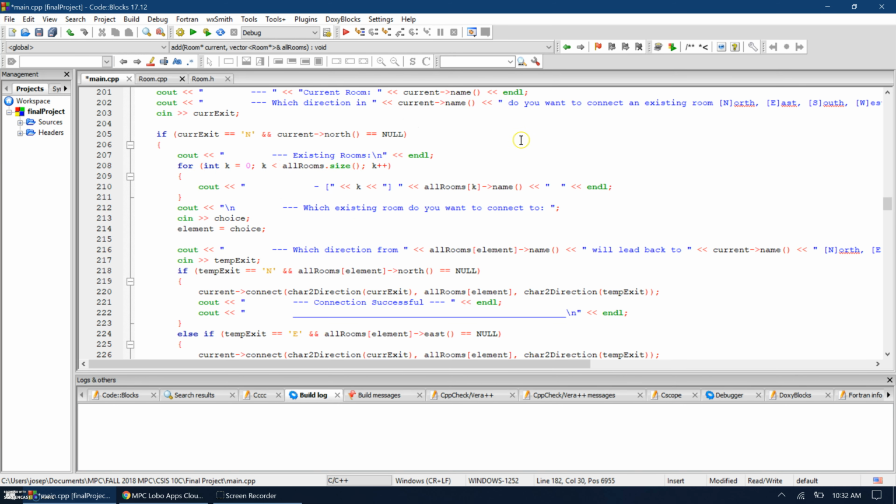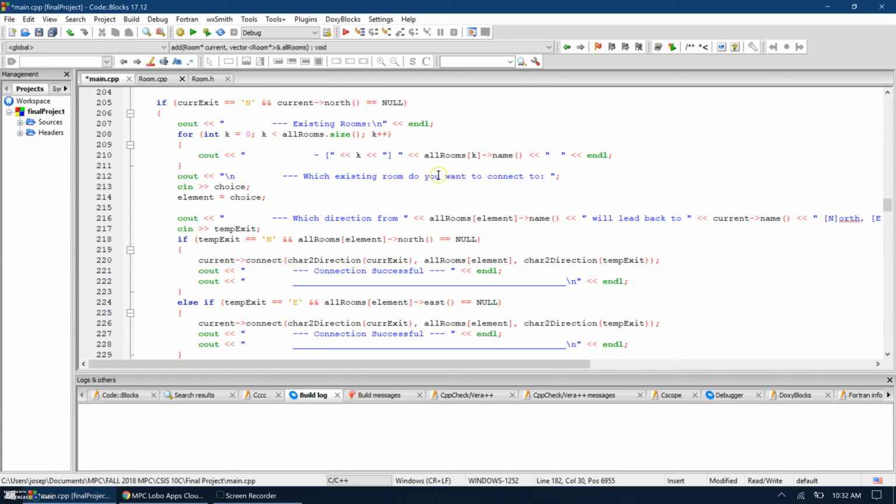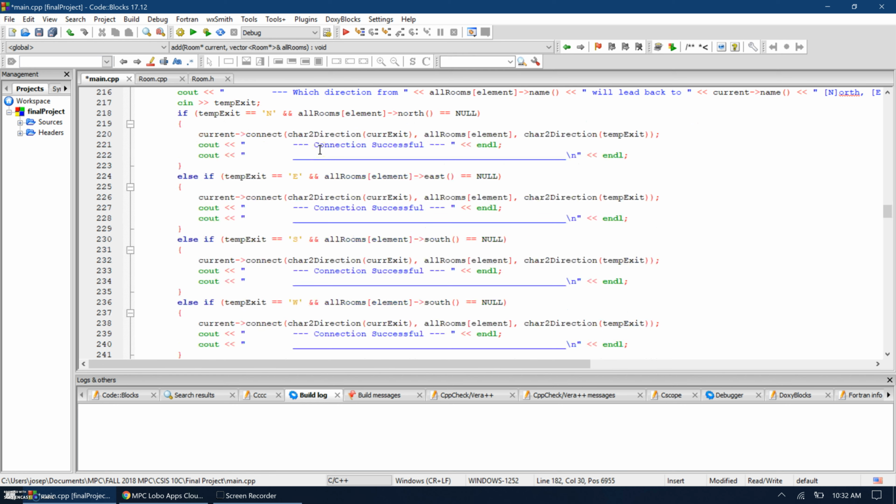Once you say, okay, I want to connect in this direction, it's going to print out the existing rooms for you, and ask you which room you want to connect to, and which direction from that room is going to lead back to the current room. And of course, again, you have to go through another conditional where you make sure that those directions are valid and they're pointing to null directions. That way they can be utilized.